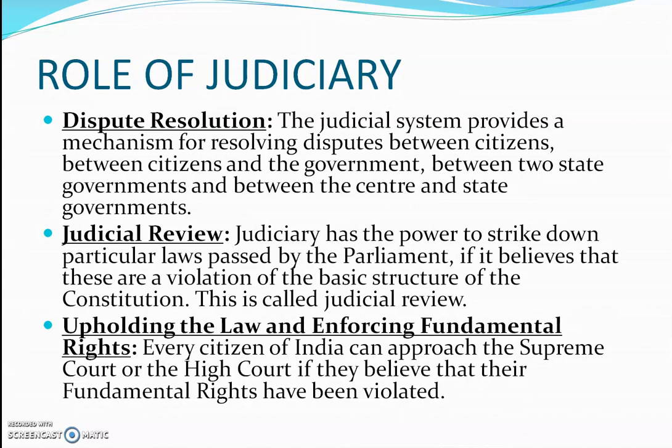Next is judicial review. The judiciary, as an organ of the government, is so powerful that if necessary, or if they feel that any law passed by the parliament is not made according to the constitution, then they can strike it down or cancel it. This is called judicial review. Review means to revise all the laws that are being passed.